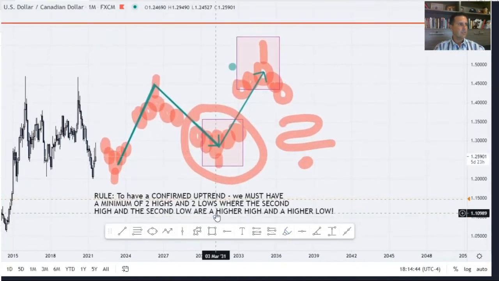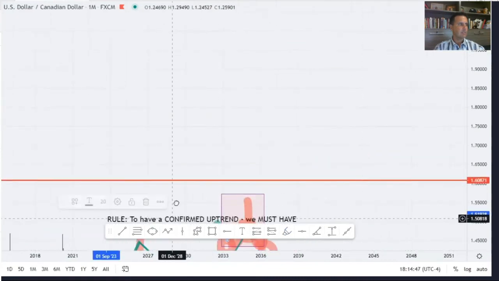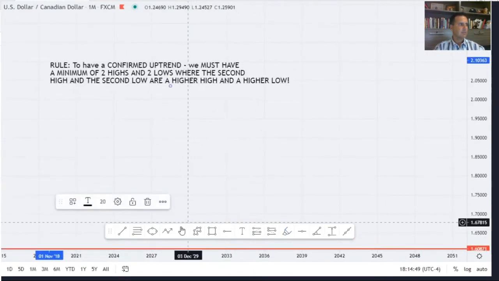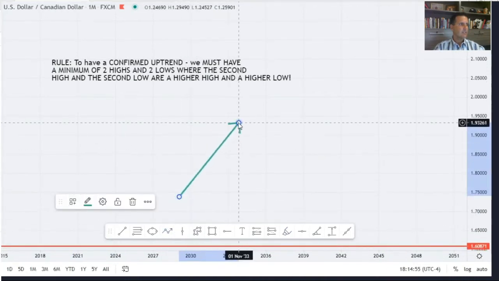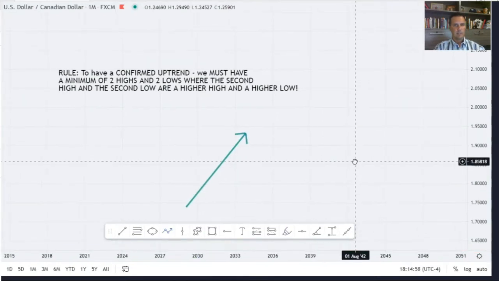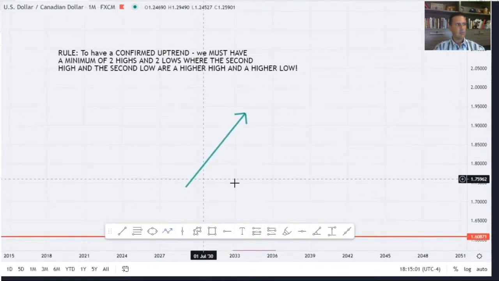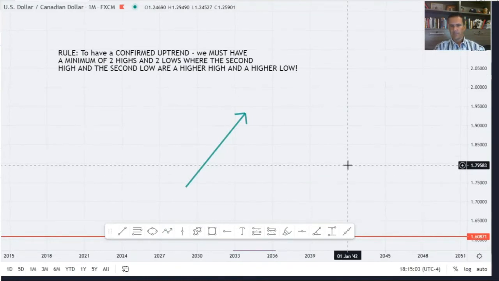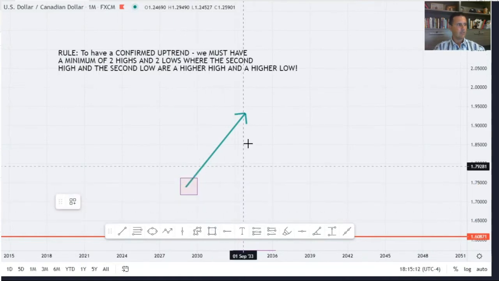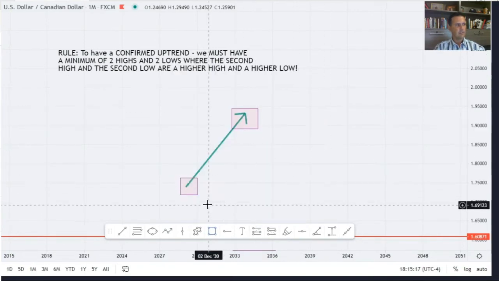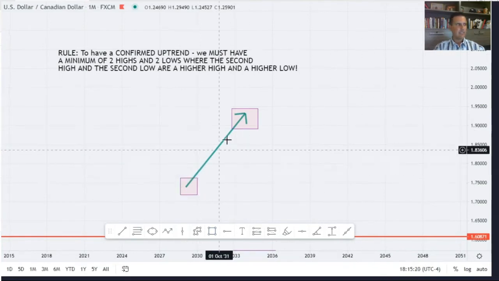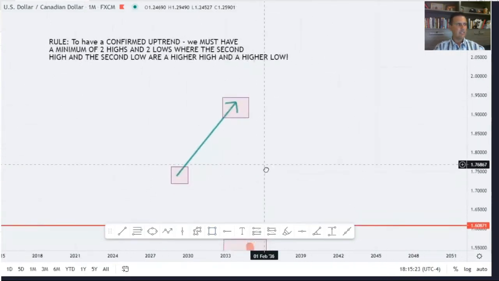So we are going to bring this rule up in here, everybody. Let's bring it up in here, right? Tell me, everybody, what is this? Is this an uptrend, a downtrend? What is this? Right? What is this? We have a low. We have a low, and we have the first high, right? What is this? Is this an uptrend? Is this a downtrend? Is this consolidation? What is this?